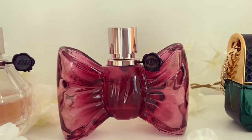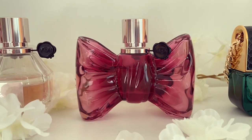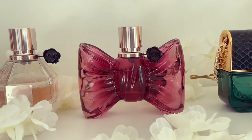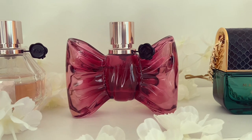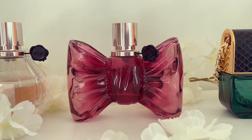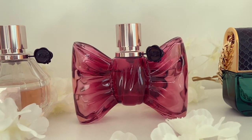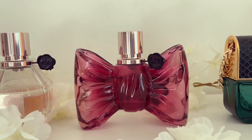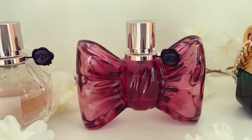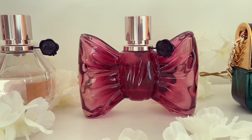Next up is my beautiful Bon Bon. I love this bottle — I think it's so cute. I actually saw on Fragrantica that there's going to be a new release of Bon Bon — an intense version. I'm really quite intrigued by that, and also by the Bon Bon Couture. I might be adding either the intense version or Couture to my collection — probably most likely the Couture version because it sounds a bit more different. I wouldn't want anything too similar to the original Bon Bon. The bottles of both the intense version and Couture are stunning, so I've definitely got my eye on those.